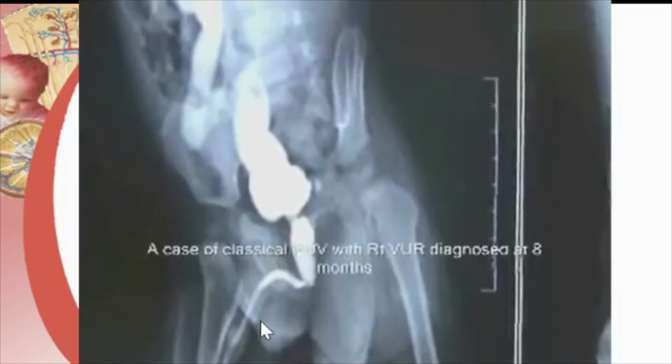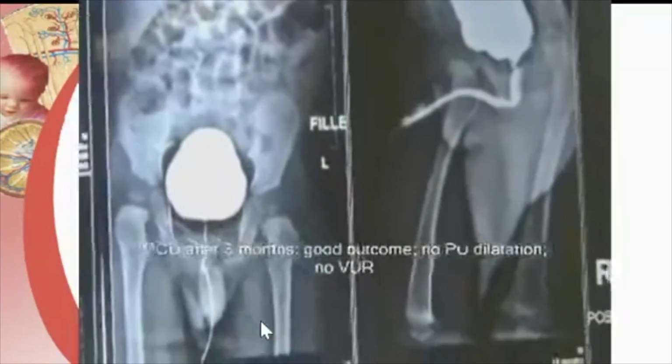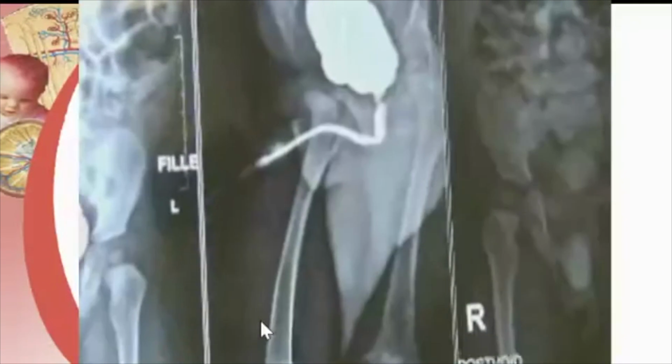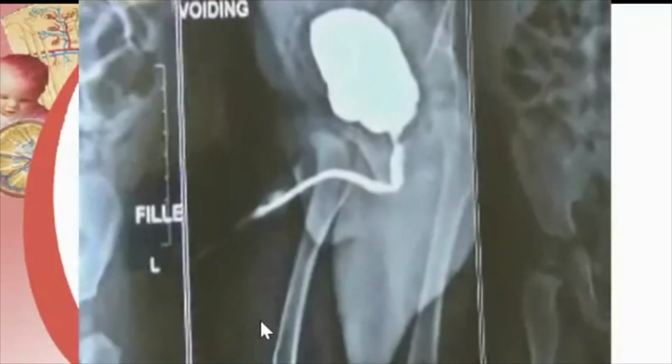Now this is a case of posterior urethral valve, with classical dilatation of the posterior urethra. I've just included a little video of the valve fulguration being done there with the diathermy hook electrode. In this patient, after 3 months, there was a good resolution of the posterior urethral dilatation, and the valve is gone. But still, there is a persistent hydroureteronephrosis. And to find out what is going on with the bladder, we started using the urodynamic study.